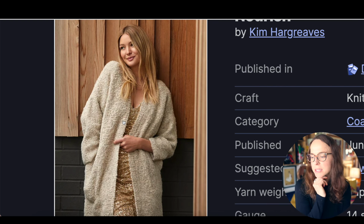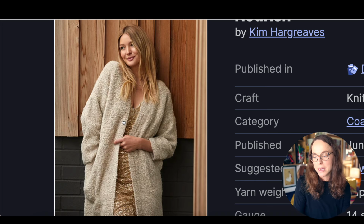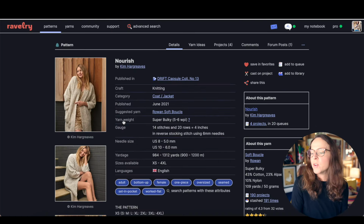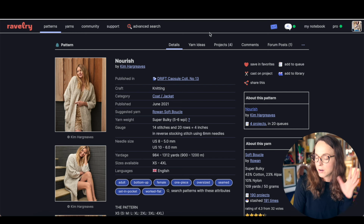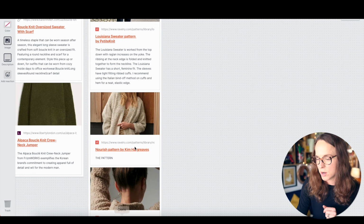So this is just another example about how a really plushy yarn like this and the resulting fabric could go to making something very wearable, very staple, and very lovely. I'm afraid to click on any of the video, the links here. I apologize because as I'm filming this, Ravelry is not working and it's really driving me bonkers.